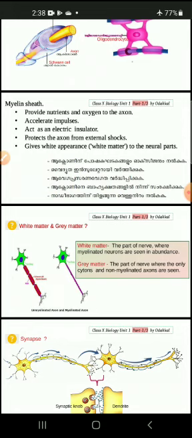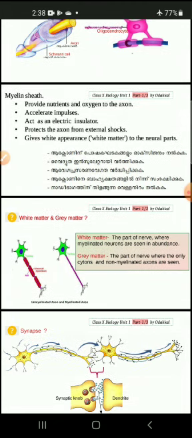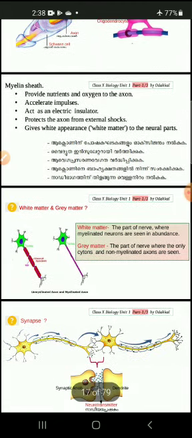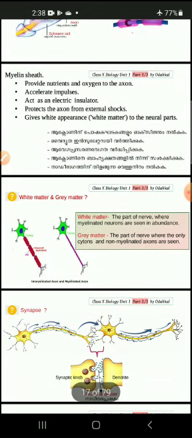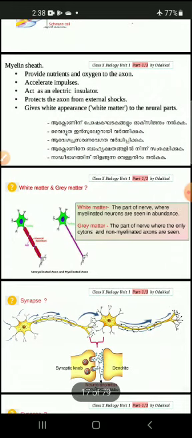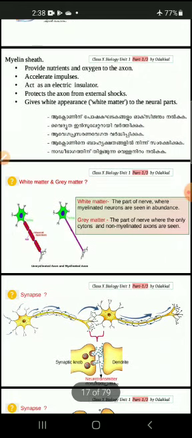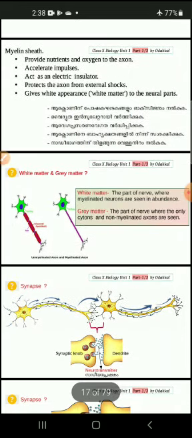When you touch a hot substance, or when somebody hits your hand, you will withdraw the hand, because that type of response is an example of a quick response. Quick responses are under the control of the spinal cord. So in order for the spinal cord to process that, the white matter of the spinal cord is concentrated at the outside portion of the spinal cord.